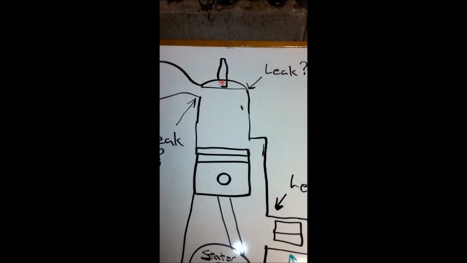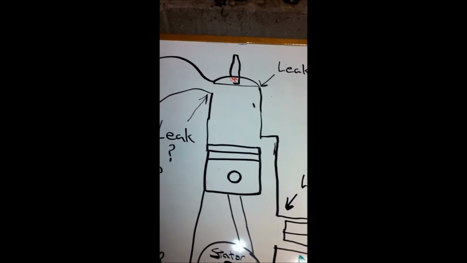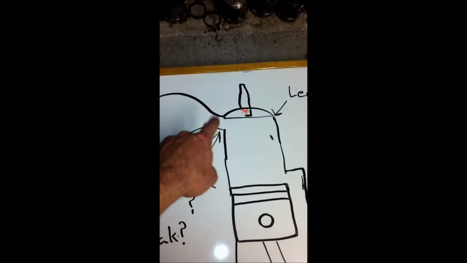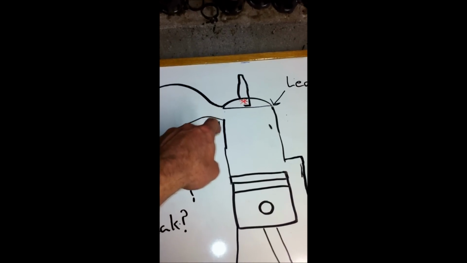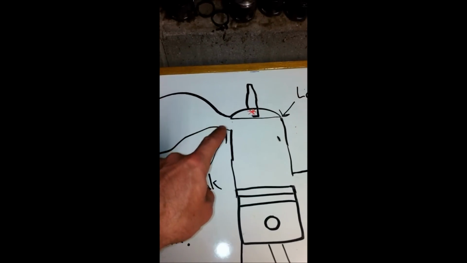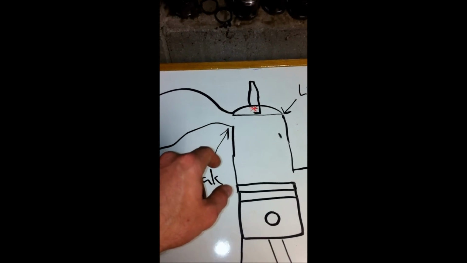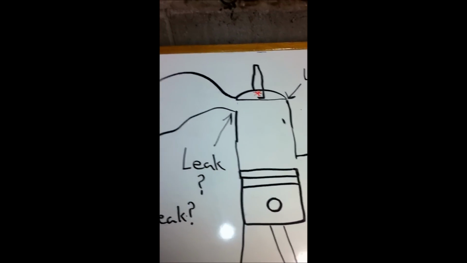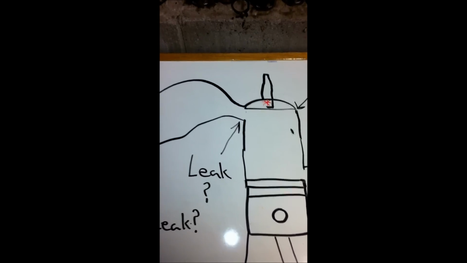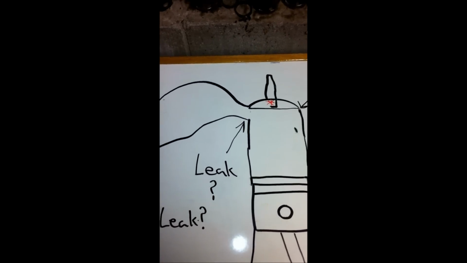So assuming you have no leaks, well, let me cover the exhaust part first. The 2 spots where you get exhaust leaks are going to be right where the exhaust connects to the cylinder. There's an O-ring there on Banshees. On Blasters, it's just a flange. So you might want to get some copper RTV or something like that to seal that up. And it doesn't last forever. It'll last you a season or 2, and then you got to reapply it.